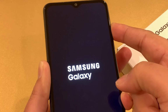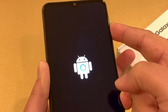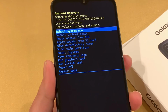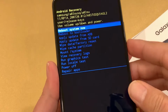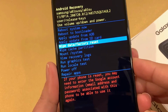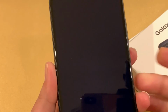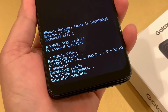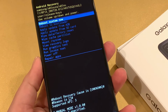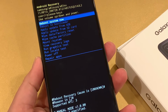Once you see the Samsung Galaxy logo return, you release the power key while you keep pressing the volume up. Now it's going to take us to recovery mode. So from here it's the same steps as we did in the first scenario. Volume down key, wipe data, factory reset, press power key, factory data reset, power key. Okay, data wipe complete. So now your phone is going to turn off and start from the initial setup like when you turn on your phone the first time.